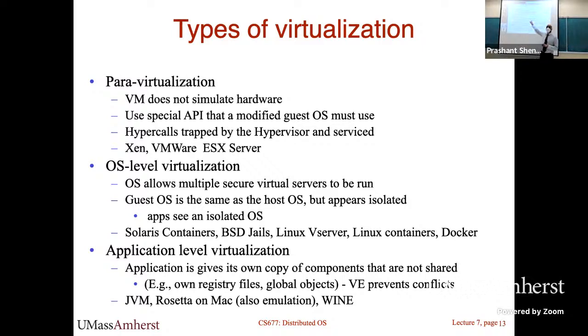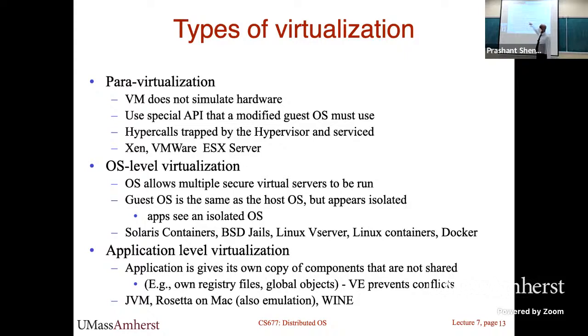In para-virtualization, that's not the case. You're assuming that your OS actually is modified to explicitly support virtualization. So you run a modified version of an OS and then you can do whatever you want on top of that. The modified OS believes it's running inside a virtual machine like in the previous two cases. The only thing is that the OS is modified, but applications are unmodified. You don't change the applications. You do have to change the OS. And again, as I said, we'll talk about this in a little more detail and you'll understand why you have to change the OS at all.